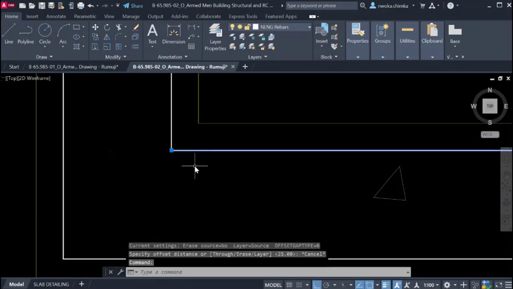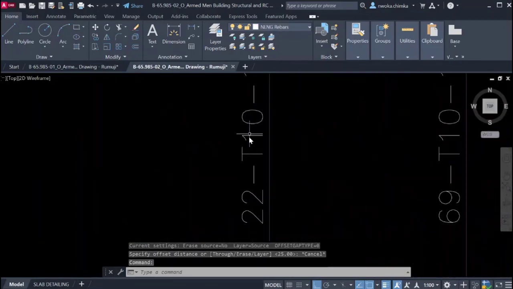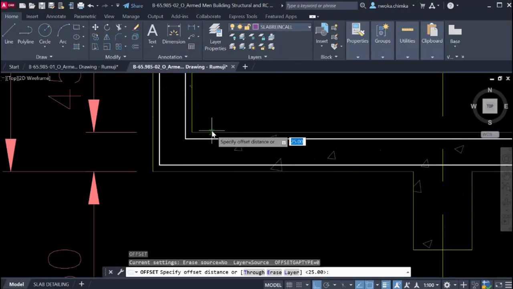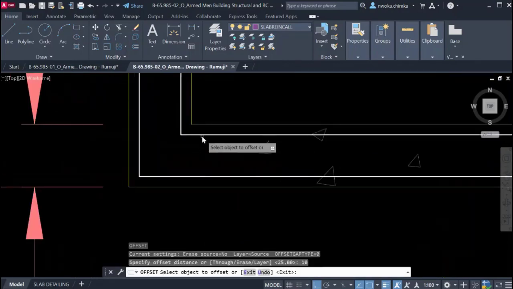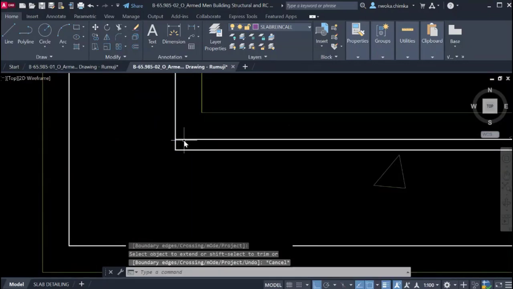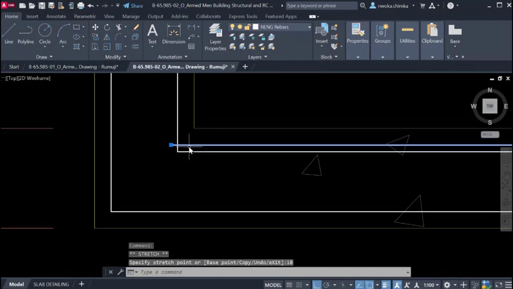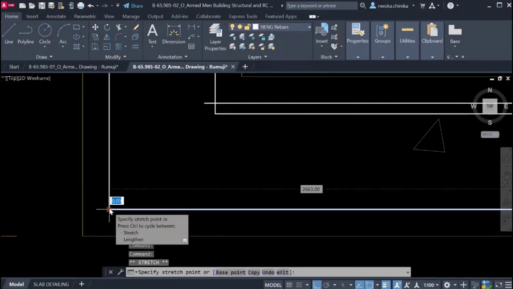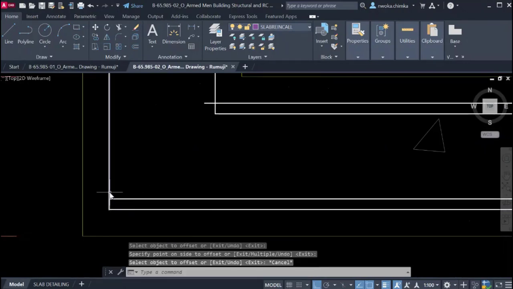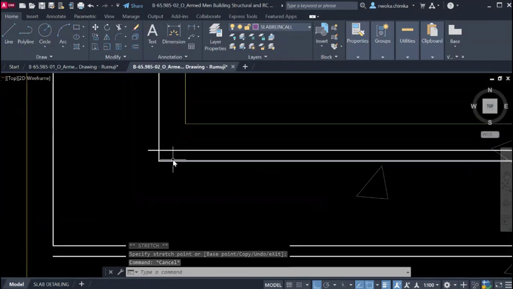The diameter of this rod, as we have seen here, is 10 millimeter. So I'll quickly go back here and offset 10 millimeter downward, and then I will now extend this to 10 millimeter downward, and then I will also extend this to 10 millimeter, and the same thing goes to this one. I will offset this again to 10 millimeter, and then bring this back to this 10 millimeter. And next thing I'll do right now is to first of all delete this.